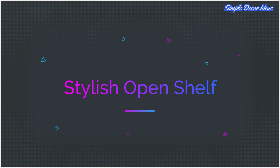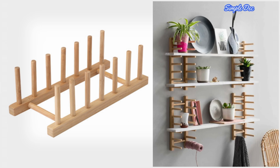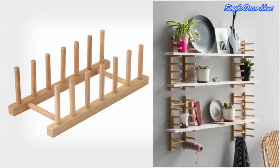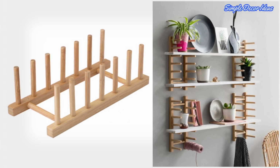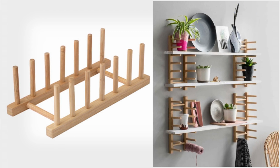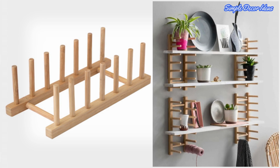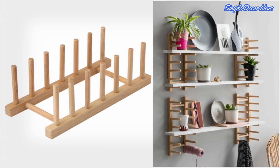4. Stylish open shelf. Would you believe me if I told you that this bookshelf was made from plate holders? Yes, they're made from the inexpensive IKEA Ospit bamboo plate holders. Simply mount them onto your wall with these Stronghold commando strips. Add a few painted wooden slabs, and decorate to your heart's content.